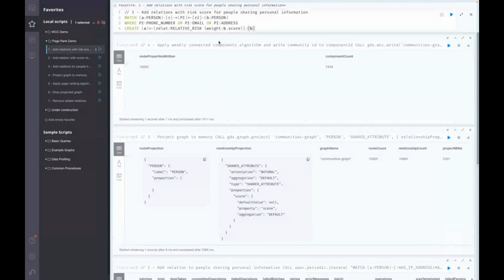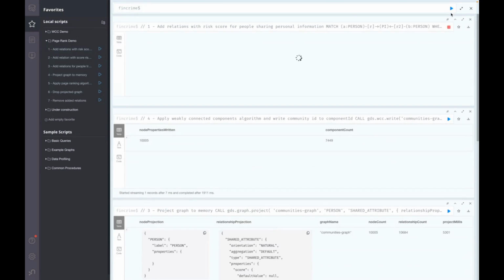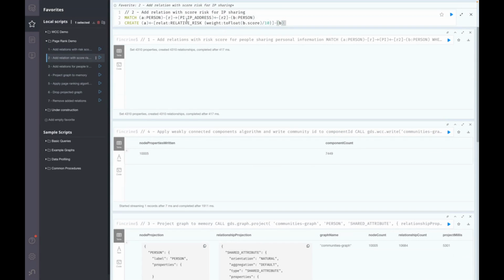So the risk score used for personal information relations is the one belonging to person B. So this relation created here will have the risk score of person B and the direction to person A. I will next add relations using the same type of relation, which is relative risk, but with a different score calculation for IP address sharing.